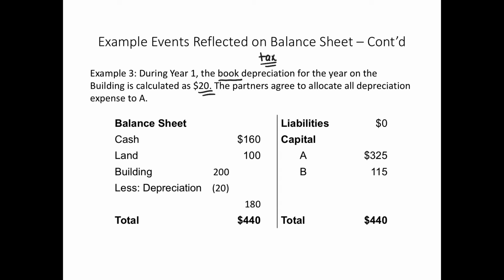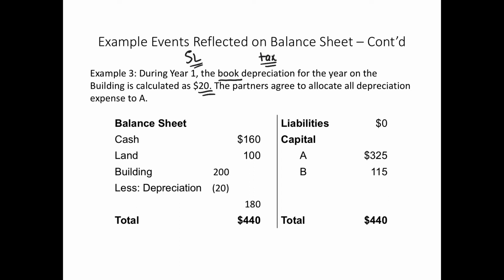In a lot of examples in partnership tax and other areas of tax, you're actually told what the book depreciation is. You're told this is the amount, or do straight line over 10 years. Straight line depreciation is most common when it comes to generally accepted accounting principles. For tax, MACRS is more common unless it's a building, then it's also straight line. But you might have different recovery periods, salvage value issues. I'm just going to go ahead and tell you here, again, it's $20.